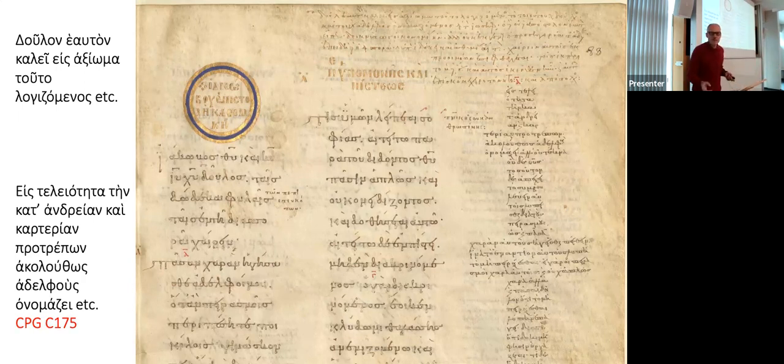The trouble in this case is that the extra commentary added by anonymous scribe 2, the one whose work we see here, is not attested to my knowledge in another manuscript of the commentary on the Pauline Epistles. So the principal text is of the catena type C175. And the text that begins here with Turum Mertoculi, this refers to the Catholic epistles, so to the epistle of Jude. This I have not found in another manuscript.